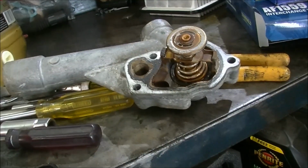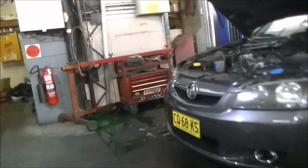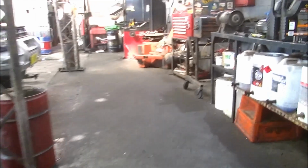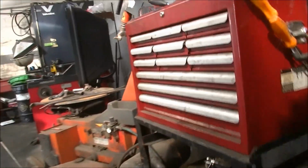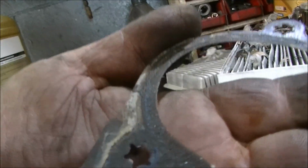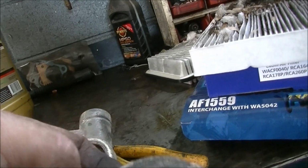We have to scrape all the muck off of that. We'll have to use a mirror, more than likely. Let's just have a look. We'll grab a mirror from over here. Can't really see much without the 7 hands. We need a few hands, but it's the way I'm going to have to work. I'm going to have to use a light down the back there with a mirror to make sure all that muck's all scraped away, all the old bits of gasket, although it's more the coating that's on the metal gasket that needs to get scraped off. Anyway, the new one's going to go together with some silicone.